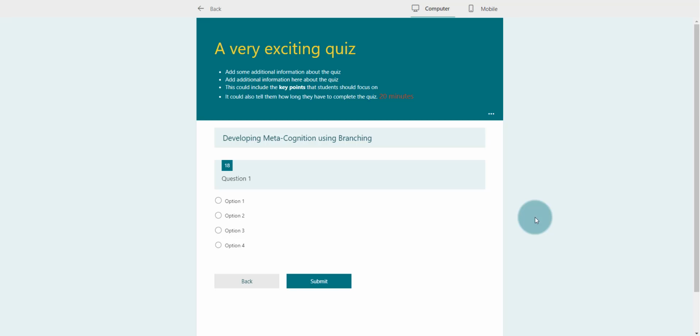Most of the time when we do a quiz, we set out to quickly, efficiently capture student knowledge or identify where there are gaps in their knowledge and misunderstandings, etc. And as a result of the information that they provide for us as teachers, we can use that feedback to inform our future teaching. And that's how the cycle works.